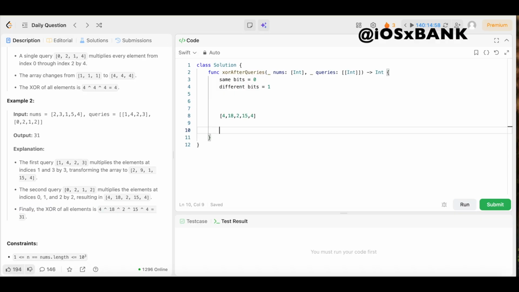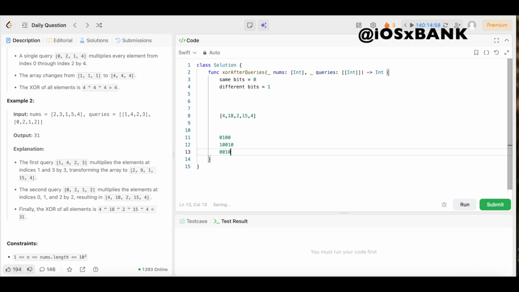So let's go ahead and do that. So let me see. 4 would be 0, 1, 0, 0. 18 would be, excuse me, it would be 1, 0, 0, 1, 0. Boom. So let me make sure that's 18. 2 would be 0, 0, 1, 0.